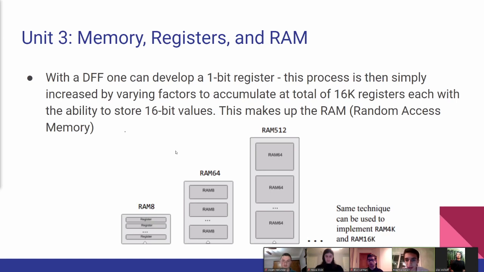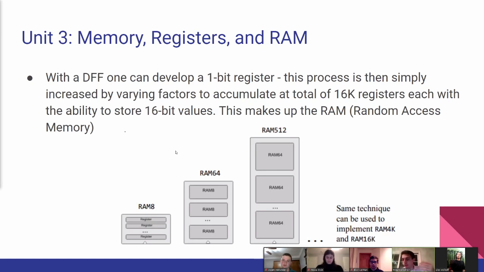And just to expand upon that a bit, with one DFF, we can build a 1-bit register, but our computer was a 16-bit computer. So that means that we don't want a 1-bit register. We want our registers to have 16 bits, or be able to store 16 bits. So this was simply expanded upon 16 times, and then we developed a method for storing 16-bit values within one register.